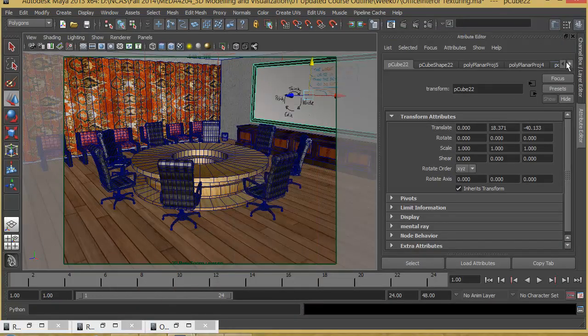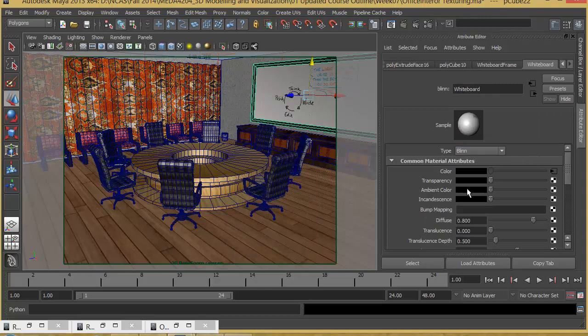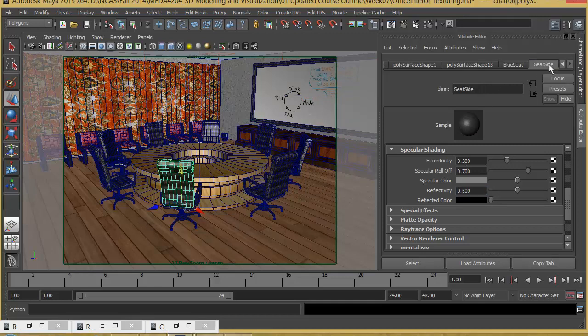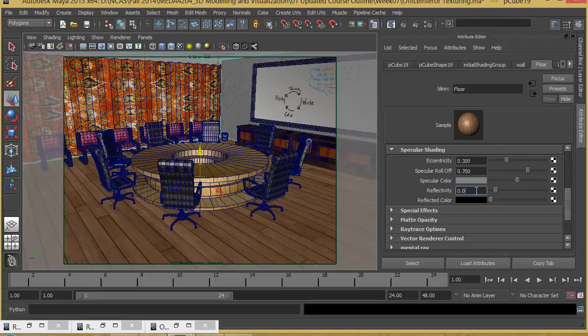Let me just go ahead and select these few of these materials, right click, go to whiteboard. Whiteboard doesn't need any reflection. Let me make it, I think I'll make it 0. And this material, the seat side, has got reflection, make it 0. And even the seat doesn't need any reflection, yes. And the floor also, I will reduce the reflection a bit more, so something like 0.03 or something like that.